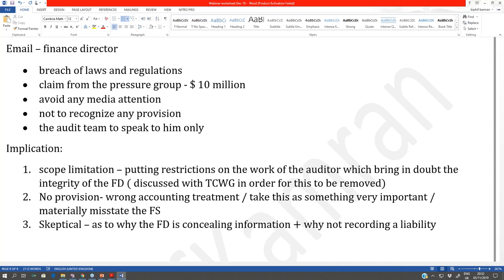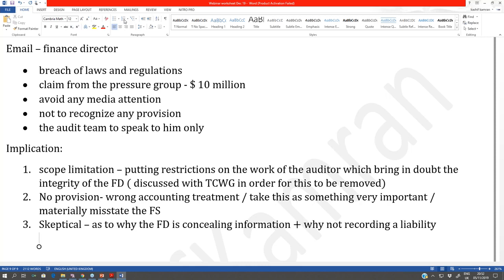So there are a lot of implications, right? I think the implication is also coming on the integrity of the client. The implication is also coming on the work you need to perform, right? So I hope you can think of the answer from the points I've raised from the email of the partner. I've given you 3 points to make up a 5 marks answer, but you can think beyond this. You have so many points to think about.